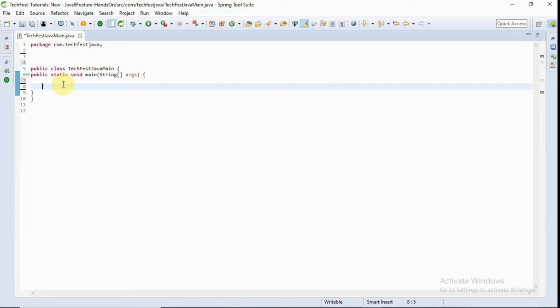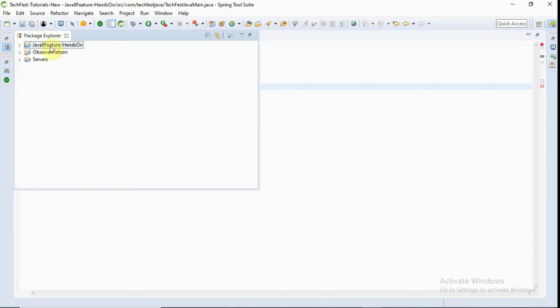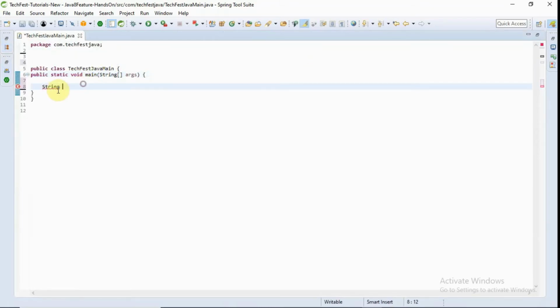So I have taken a core Java program where we have created a simple Java project, and in this project I have created one main class having a main method also.